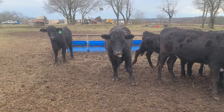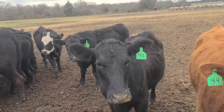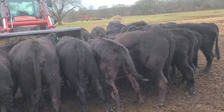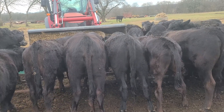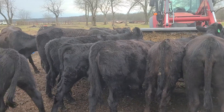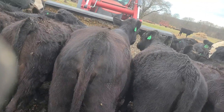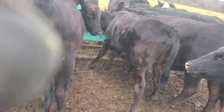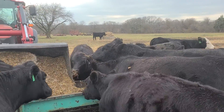I thought I'd get a little more video showing what we got going on here and how I feed the cows. A couple are standing right here looking at me — they can't wait for me to get it all out. They're tearing it up, enjoying this feed. It's like eating at Red Lobster, I suppose. I'm going to try to work the video while I'm raking it out of the trough — holding it with one hand so you guys can see a bit of how I do it.